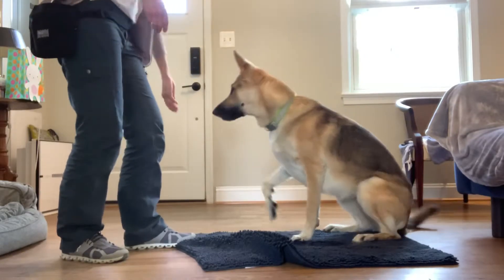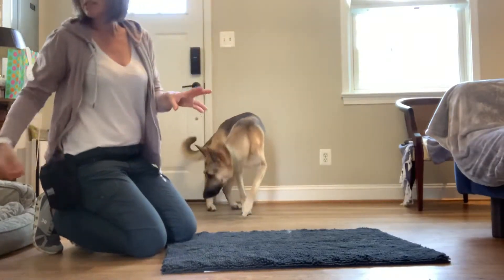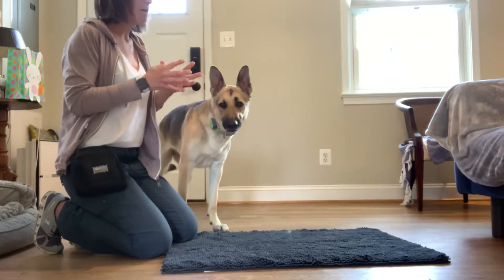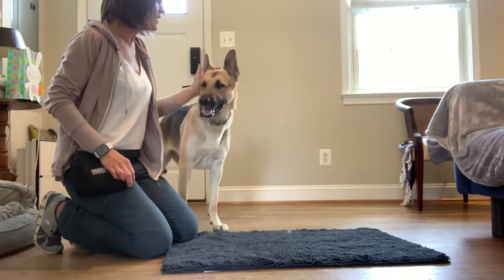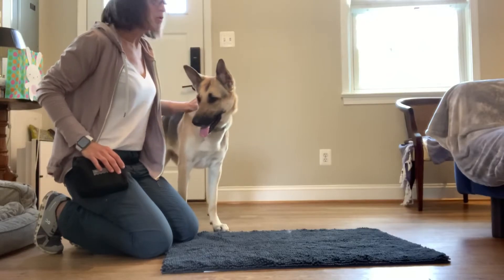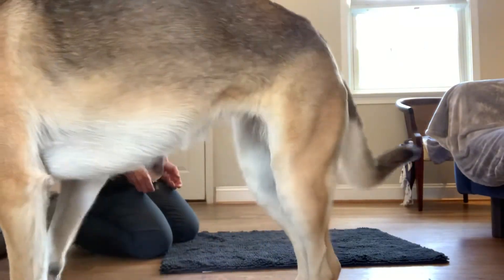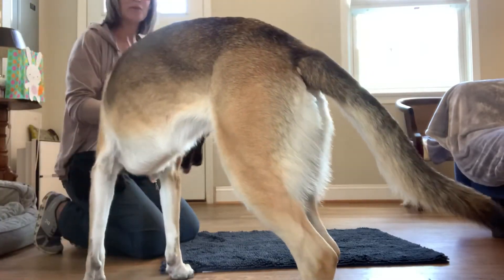Good girl, go get it! That was awesome. So keep in mind: chain three or four of the cues together, vary which cues you're using. If you say the cue once and your dog doesn't do it, feel free to use the hand signal. If it's going brilliantly, start chaining three or four cues together and reward only after the third or fourth cue. If you lose speed or your dog starts to look confused, let it go — don't worry about it. Go back to keeping it simple, help them out between each verbal cue and reward.